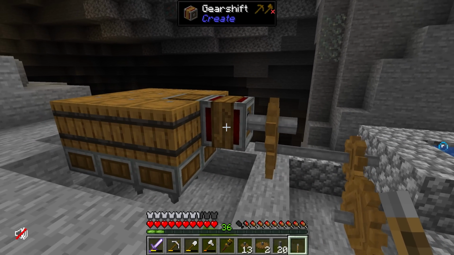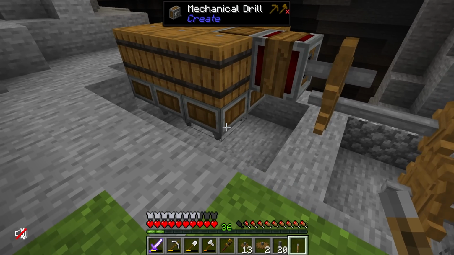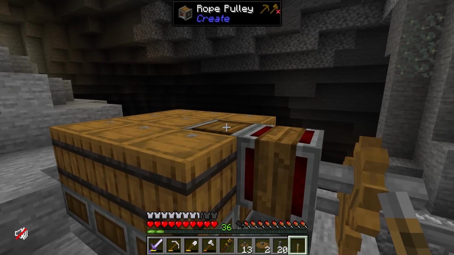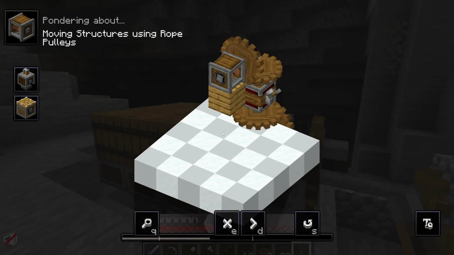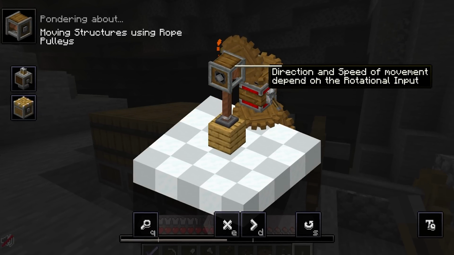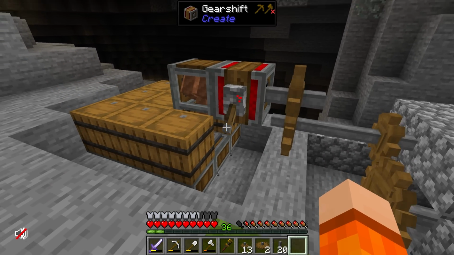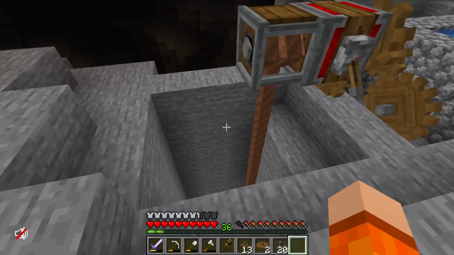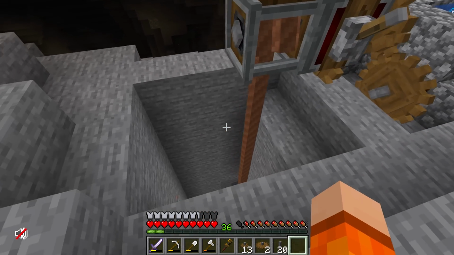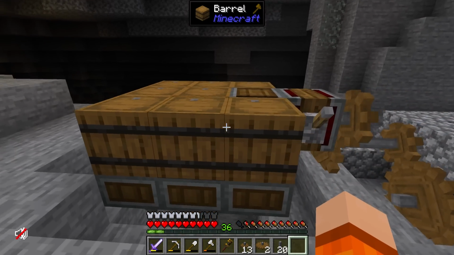And so if we power the gear shift, that's going to reverse the rotation. Right now it's trying to pull all the mechanical drills up via the rope pulley. Just to help you visualize, the rope pulley here can pull blocks up or down, depending on the rotation. So now if we reverse the rotation with the gear shift, it should start to send everything down. Just to double check here, it does come back up if we reverse this, right? Yes, it does. Nice. And it's decently fast as well.